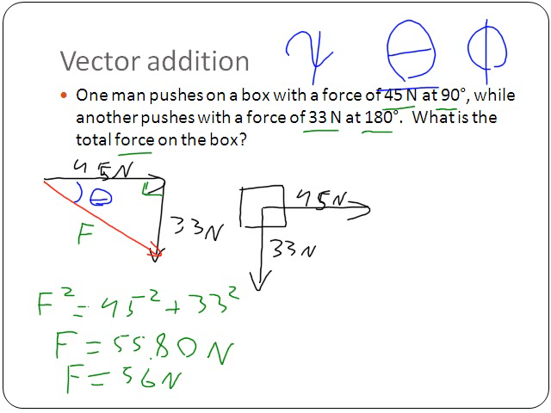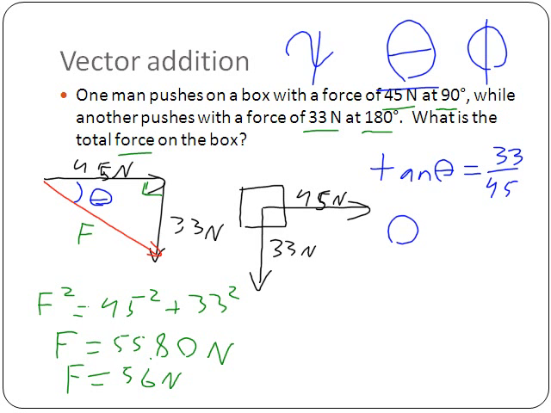So we're looking for theta here. How do we find theta? Well, trigonometry time. In this case, we know the two sides. We know the opposite and the adjacent side. If we know opposite and adjacent, that's going to be looking towards tangent. And so we have tangent of theta, which is what we're looking for, equal to opposite, which is 33 newtons, over adjacent, which is 45. You'll have to take an arctangent on that, and make sure if you're working this out that your calculator is set to degrees, because otherwise that will give you trouble. So we're going to set up arctangent of 33 divided by 45, or inverse tangent. I prefer to use arctangent simply because inverse could mean 1 over tangent, or cotangent. So I'll usually call it arctangent for that reason.